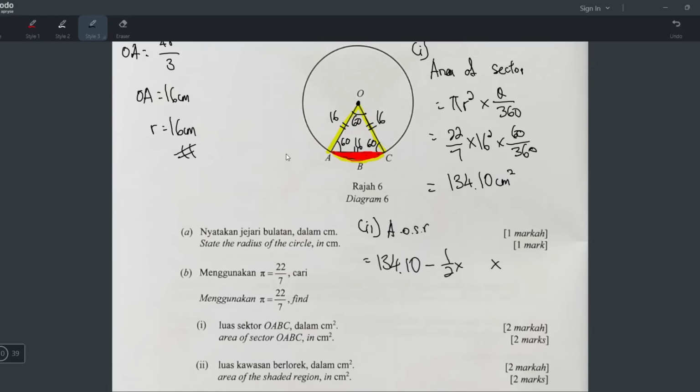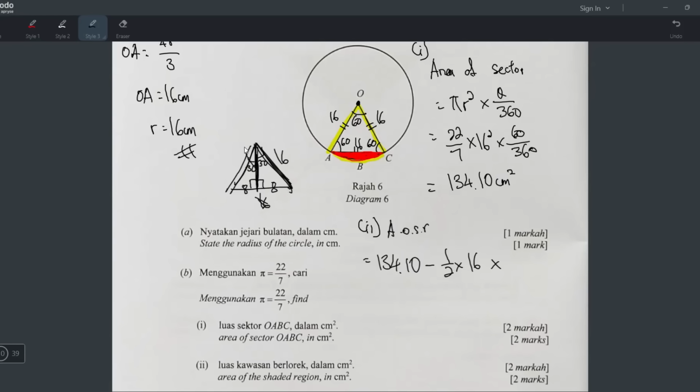So for the base you can take 16, but the height you cannot take this, and you also cannot take this. You must take the middle one, the perpendicular height. It means I have to cut this in half. And what happens when you cut this in half? All right, these two sides are sama panjang. So when you cut it middle like this, definitely you will get two right angle triangles with the same size. So the 60 will end up cutting in half, become 30, 30. And then the 16 will also end up cutting in half, become 8, 8. And then this is still 16.